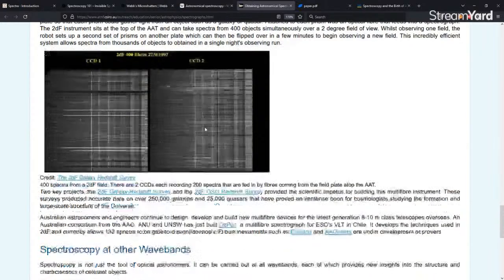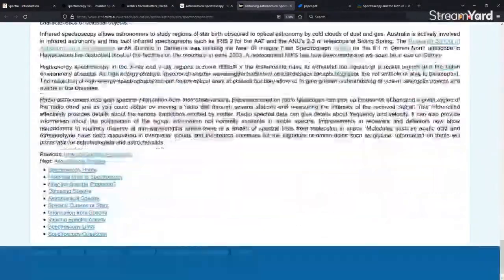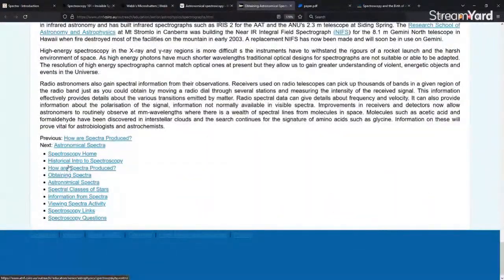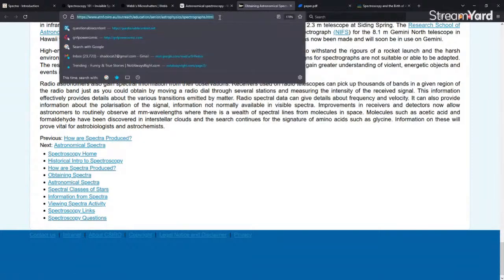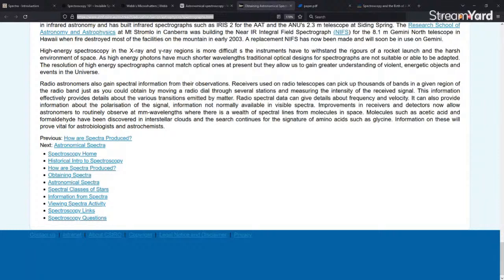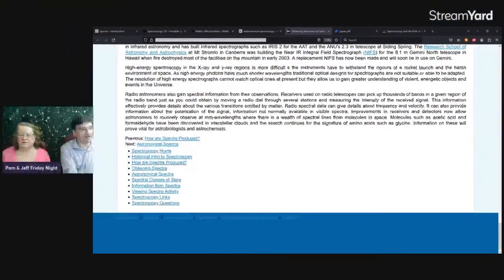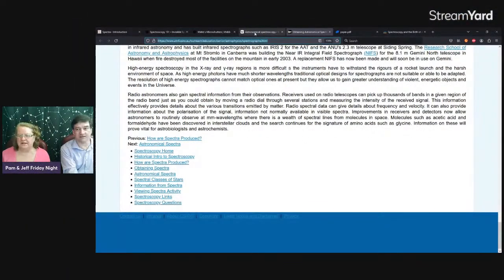And this shows a galaxy redshift, I think. Again, they've got some more stuff here. They've got spectral classes of stars, astronomical spectra. They've got a lot of good stuff on here. I think I'll share that as well because that's awesome. Yeah, it looks terrific. And thank you, Australia. Yep. And then I've got a couple more things. So Jeff added that. It should be a clickable link in the chat for you.